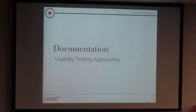Before I do that, I've actually brought some props, and I'm going to make this a little bit interactive. I'm going to pass around this camera, and I do need it back at the end of the session. So I'd like you to just take a look at it, and if you feel comfortable, try to take a picture of me, someone else in the room, whatever you feel like. Feel free to play around with it, and we'll talk about why I'm doing this in a minute.